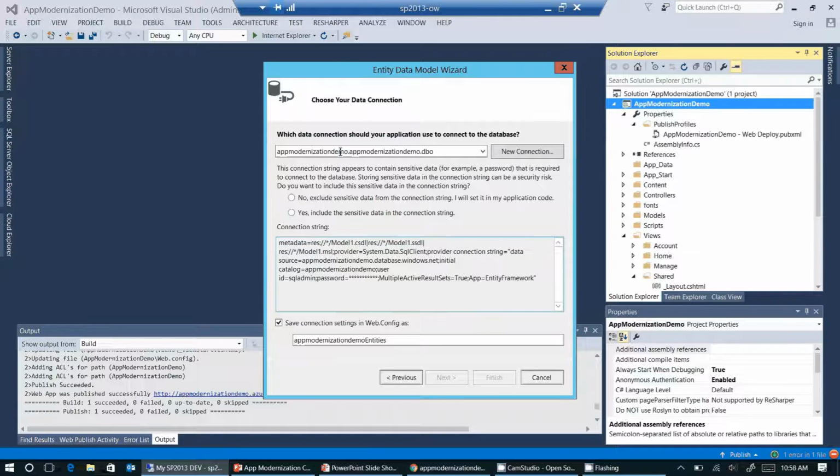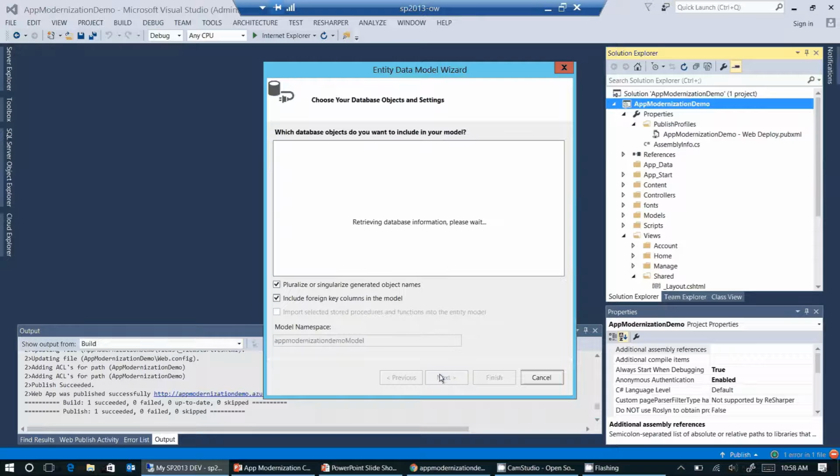So here's our new data connection. In my environment, I'm fine with a username and password to be added to the connection string. In your environment or in a professional environment, you may want to click on the first radio button here. So this is the connection string, and I click on next, let's import the tables and the views.